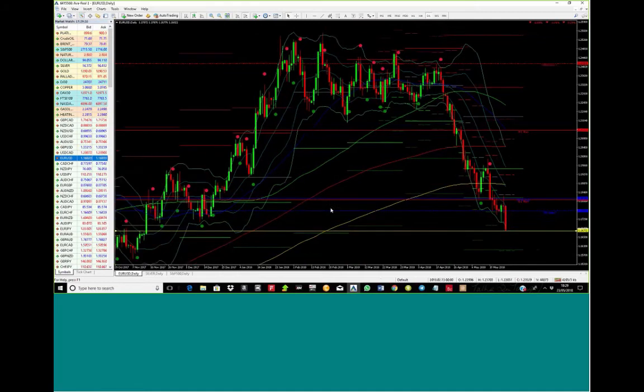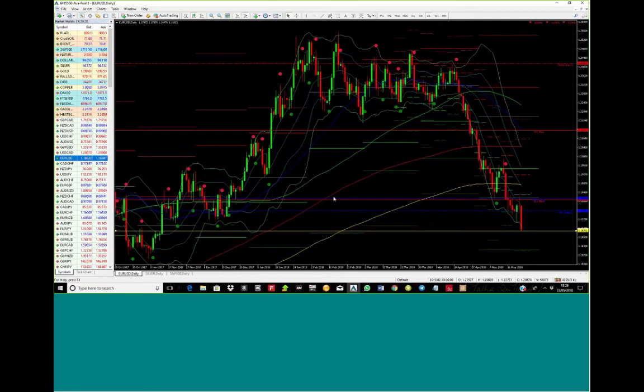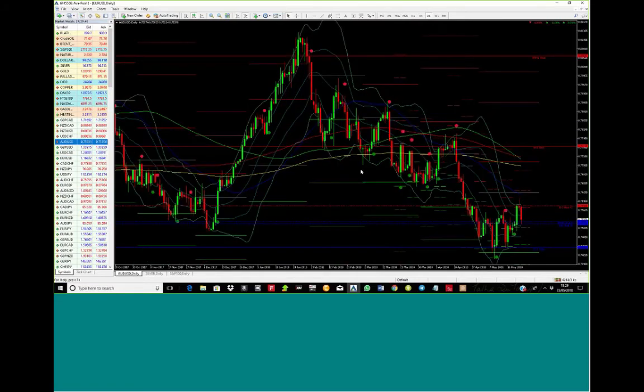The euro is the most inversely correlated FX market to the US dollar. So if the US dollar is surging, breaking out to 5-month highs, you will see the euro have a very similar inverse reaction and breakdown as well. So the euro is looking very weak today too. And also the Australian dollar. The Australian dollar has actually been leading the move higher over the last week or so. The recovery has been stronger, but it still cannot sustain a rally in the face of a really strong dollar.